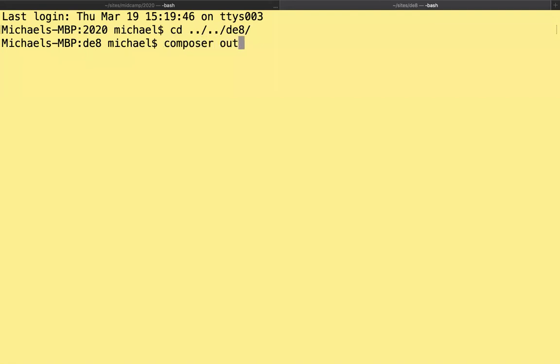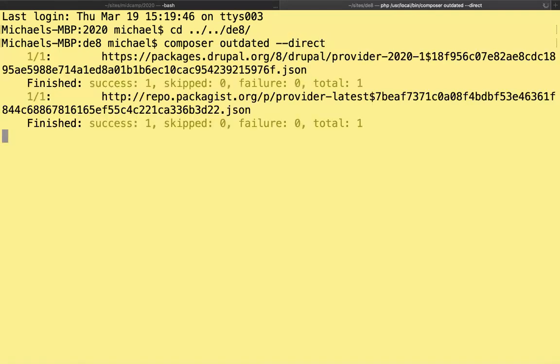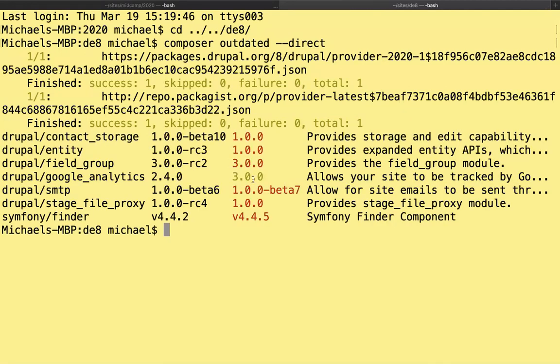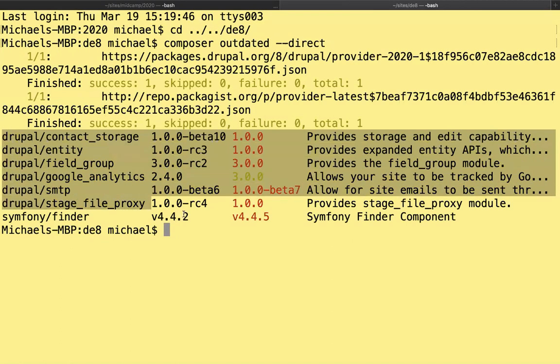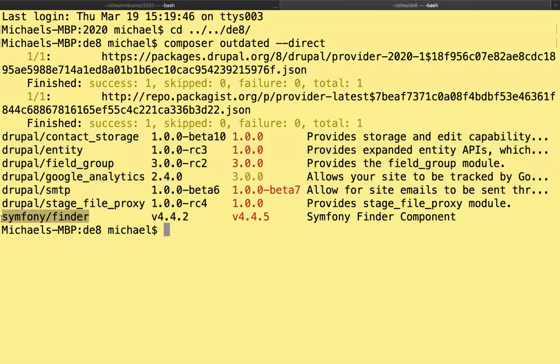But if I do composer outdated --direct on the DrupalEasy.com code base, it'll take a minute, but you'll see that I'm a little bit behind on Google Analytics. But the nice thing is, not only does it tell me the Drupal modules, but it also tells me the non-Drupal modules, the other dependencies.